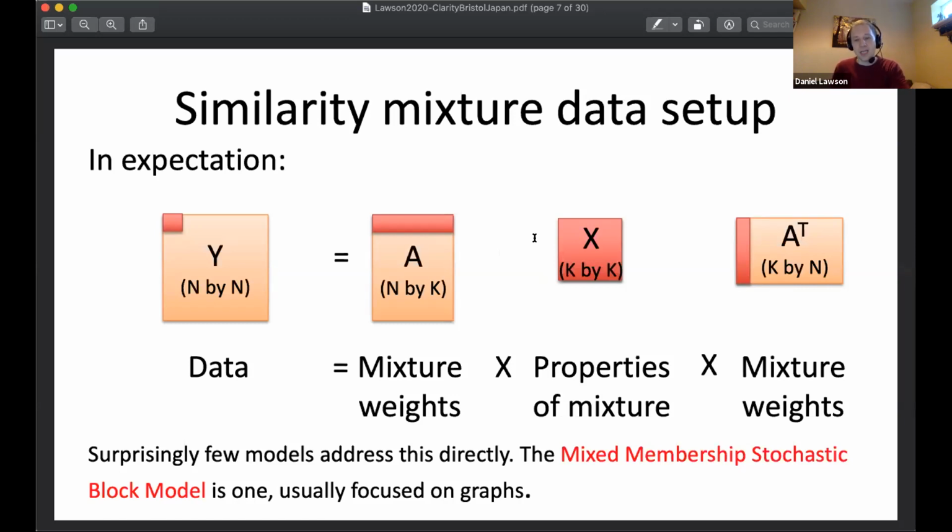So if you want to infer this, there are a couple of methods to do so. Some people here work on spectral methods to do that. These are not typically seen as inferential tools, but more theoretical tools. Although you can apply them, there are some difficulties. The main tool that people have used is the mixed membership stochastic block model. This is focused on graphs, so the data tends to be sparse and present where there are edges, so 1 where there is an edge and a 0 otherwise.